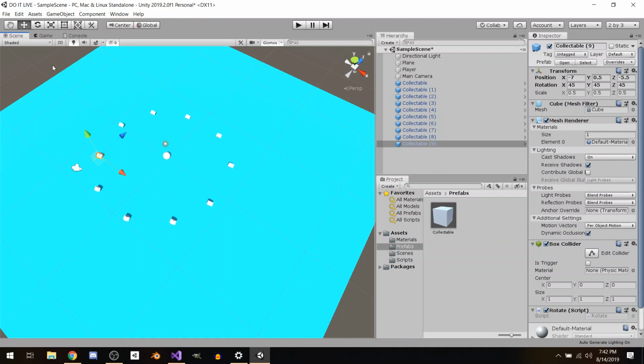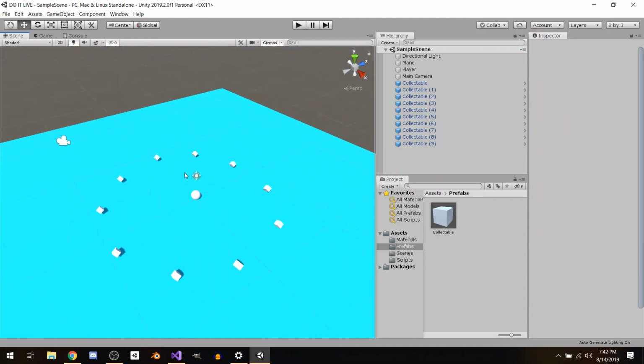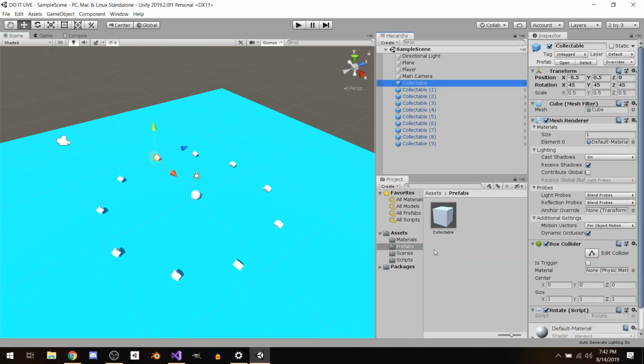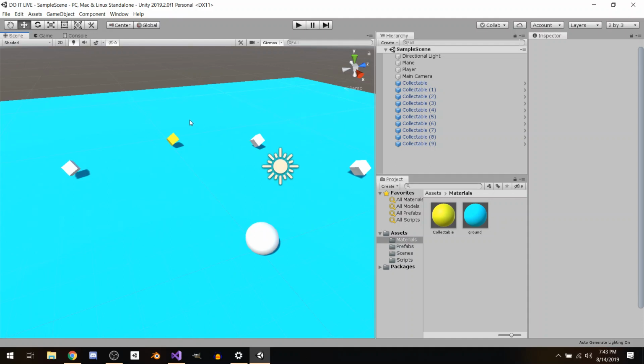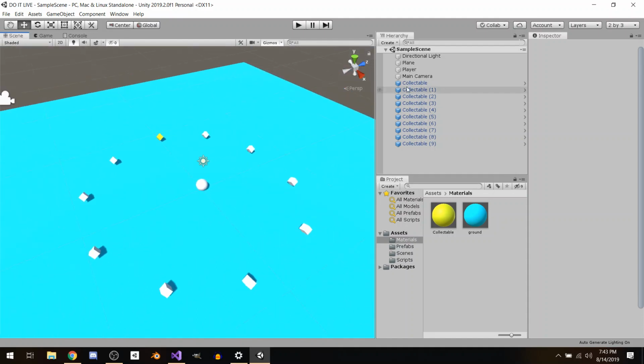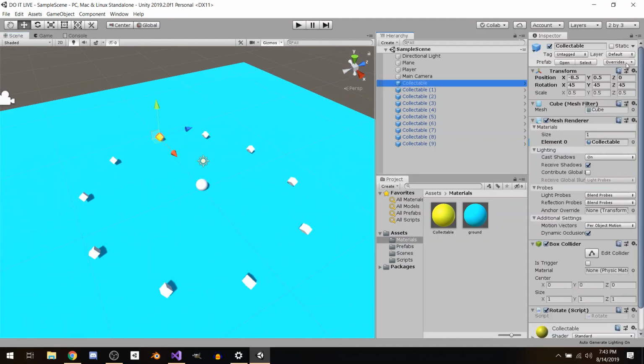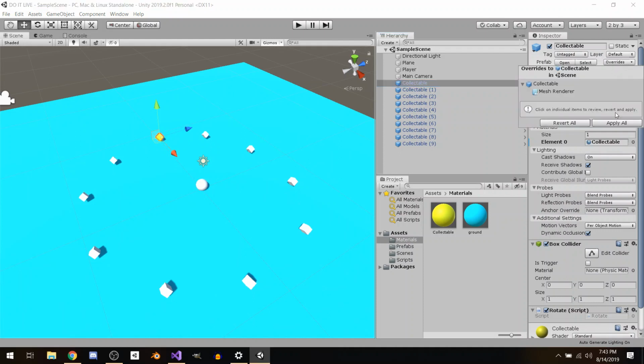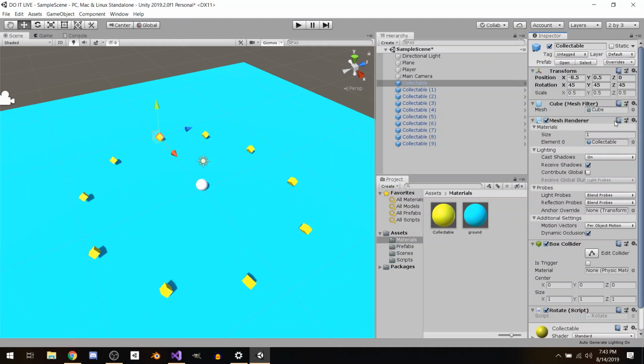Now, let's say you want to make a sweeping change, like you want to change the color on all those. It's a real pain to go into each one and change the material on each collectible. So let's get our first collectible. We'll dump the yellow material on it, and you'll see that it's yellow, the others are not. This is why prefabs are cool. If you go to that first prefab that you tweaked, you go to overrides up here in the right-hand corner of your inspector, click on it, hit apply all. They're all yellow, so you can make sweeping changes on the fly, and it's great. Prefabs are awesome. I love prefabs. I'm sorry, it's good.